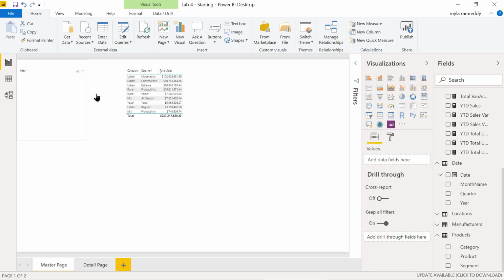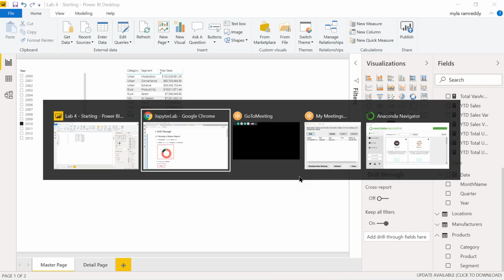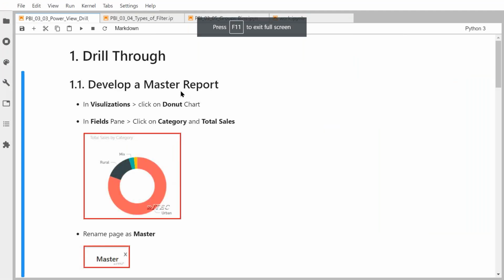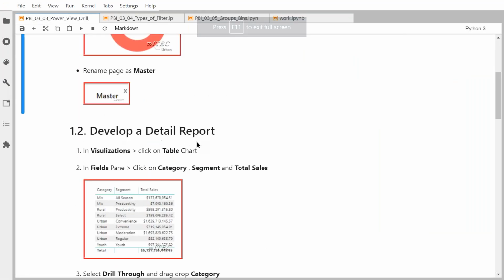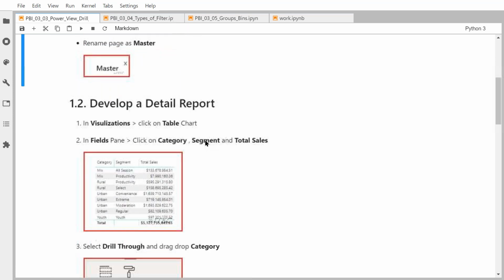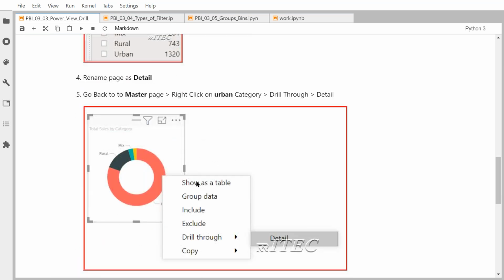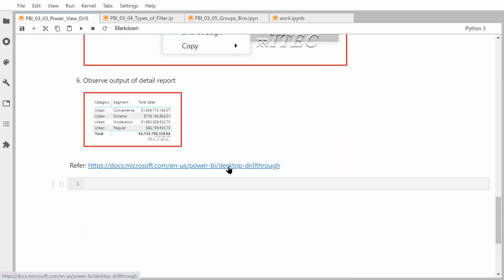I am trying control plus click, then it goes to the master report. Suppose the default back button, whatever is given, is not good for you, then you can go ahead and provide your own button. This is all you need to know about drill through. I have the clear material here: developing the master report, how to do that; developing the detailed report, how to do that; then how to maintain the back button here, and more information in the self document. You can see it in the help document.